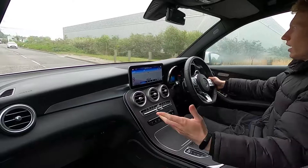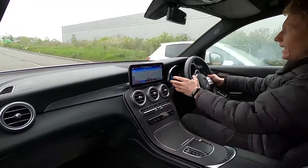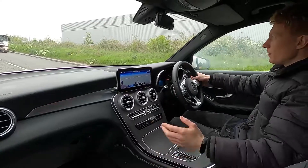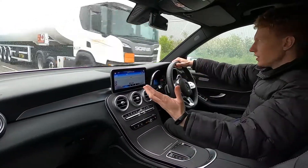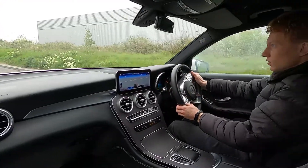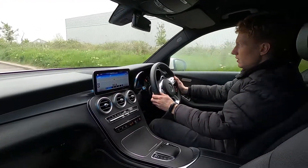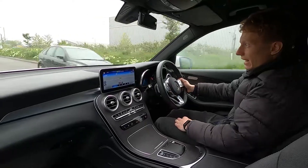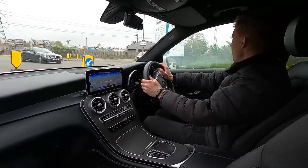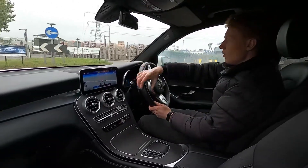The partial leather interior features front seats that are heated and electric, and they feel very supportive on your back with a nice finish to them. As you can see this car has got a fantastic interior with a high quality finish and pulls away without an issue at all. This Mercedes-Benz GLC 220D has a 2-litre diesel engine with 192 brake horsepower, so you've got plenty of power and torque for wherever you need to go.